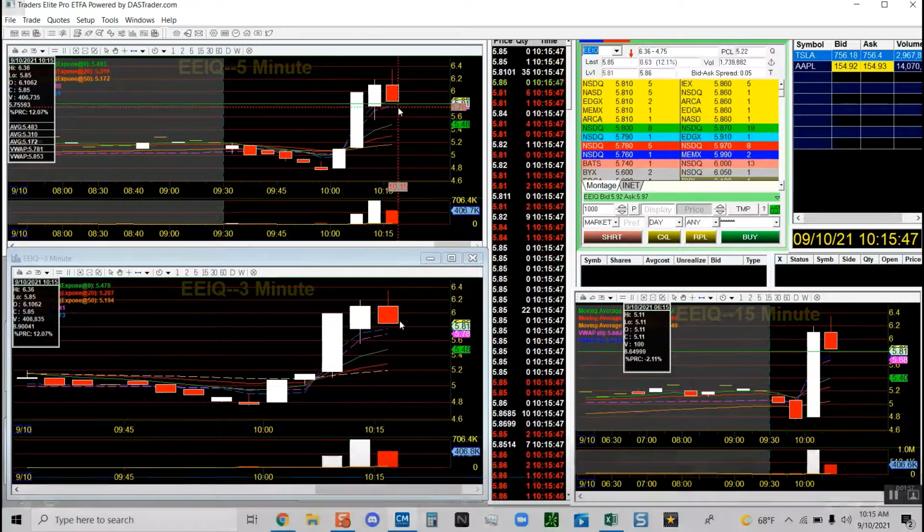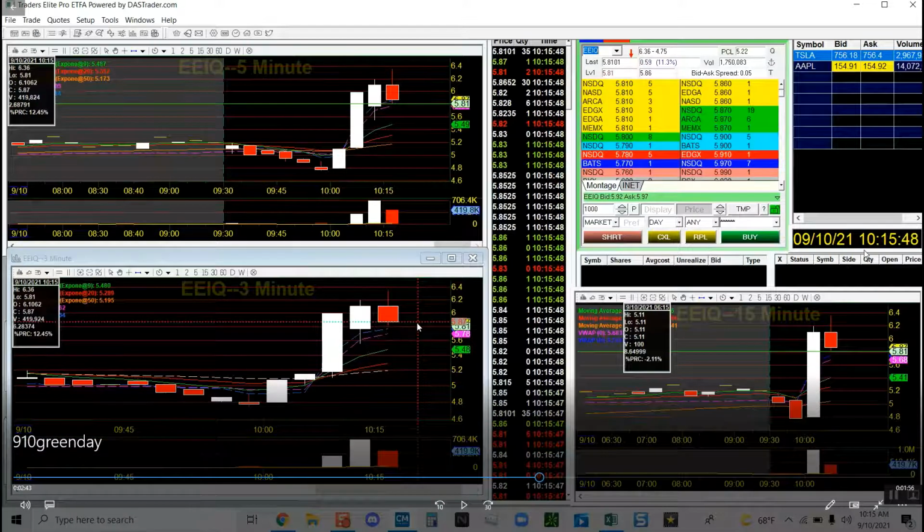Second trade here, EIQ. What time is this? 10:15. It's about 45 minutes after the market open. I usually don't trade this late, but as you can see, there's nothing trading. Everything's been dead this pre-market this month, just like how it started last month of August. But look at the pre-market here. This is bullcrap. Look at this right here. No action. The action started coming here. My chat called it out.